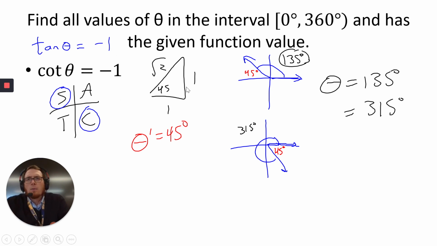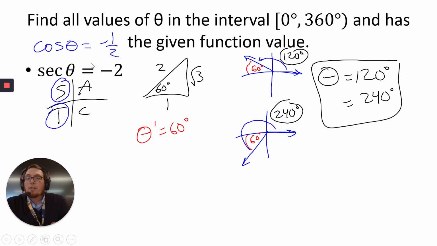I'm just going to figure out, what ratio is 1 over 1? Well, 1 and 1 for opposite and adjacent using SOHCAHTOA, which means the hypotenuse has to be root 2. And again, it's a 45-degree reference angle, but I need it to be in quadrant 2 and quadrant 4. Quadrant 4 is pretty easy. 360 minus 45 is 315. Quadrant 2 is the exact same, just with 180. So 180 minus 45 is 135. Notice, two answers around the circle where it works.